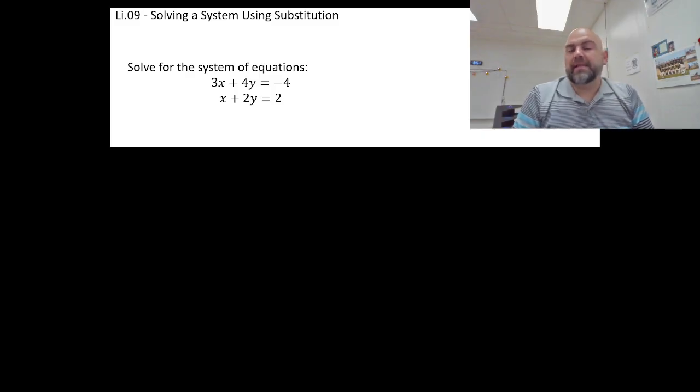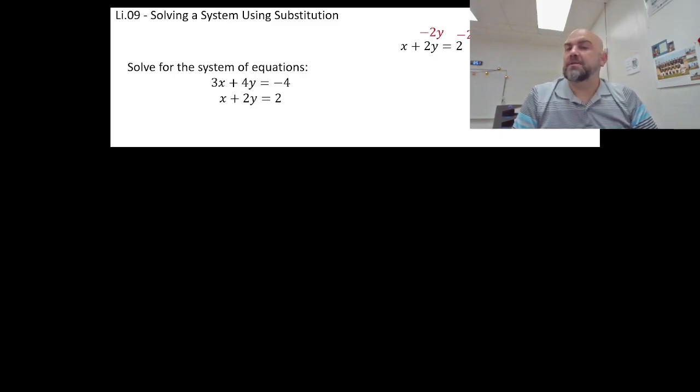Now you'll notice that in that first equation, we have 3x and 4y. In the second equation, we have an x and a 2y. To make things as easy as possible, try to find the variable that might be the easiest to isolate. If we look there, we're going to notice that there's an x all by itself. That might be easy to isolate. I mean, there is still a step, but let's use that second equation there. So let's bring that equation over here, and let's try to isolate for it.